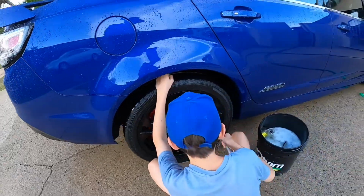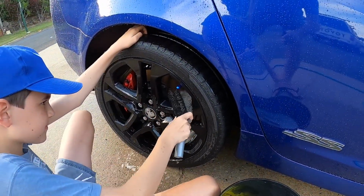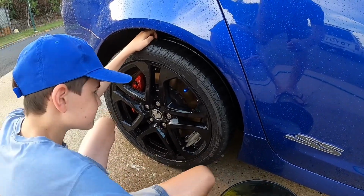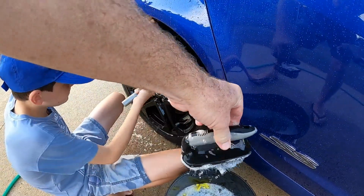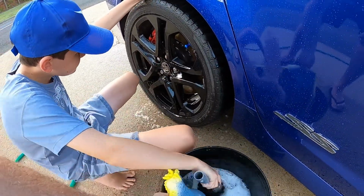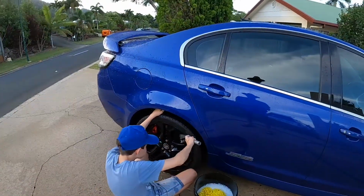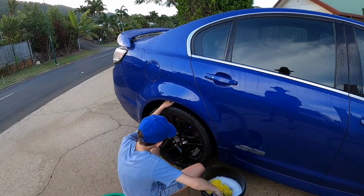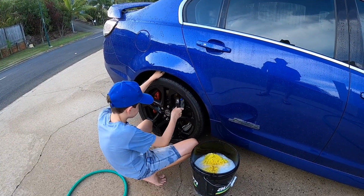So we've already washed it off, but he starts using the brush. We've got this brush to go in between the rims. We've got another brush, this type of brush here for the tyres, and the wheels and tyres get their own sponge to work with. I don't mix it between the ones I use on the car. They always get the same ones for the wheels. So he's going to do 4 of these. Going to hose it off.